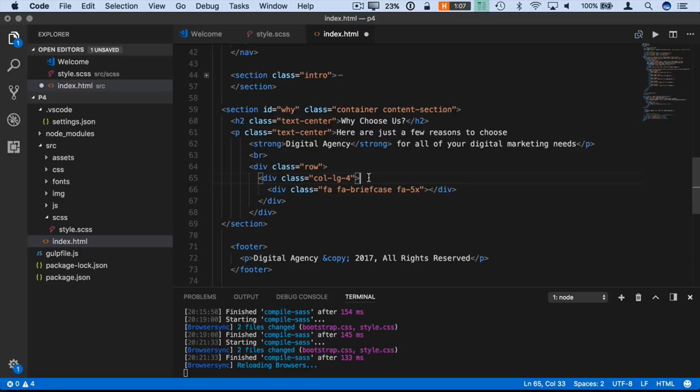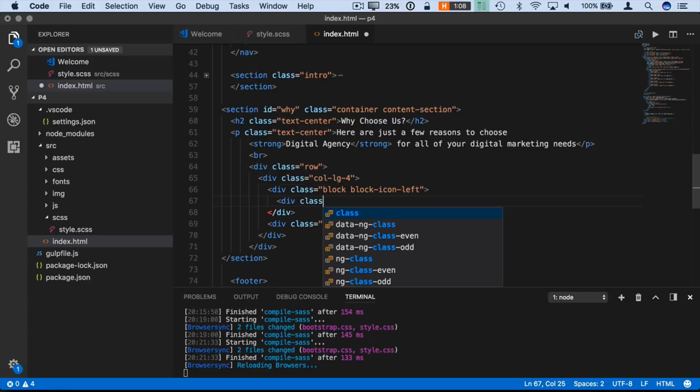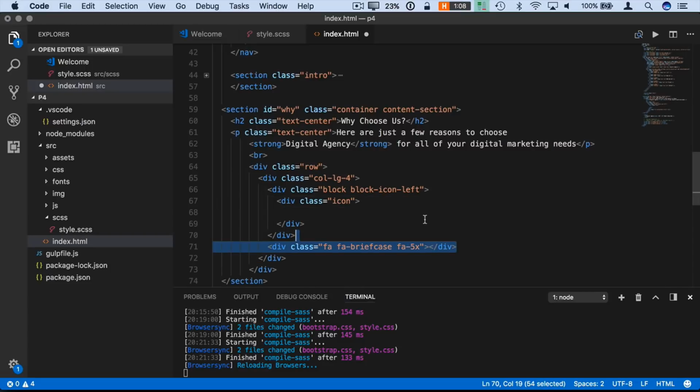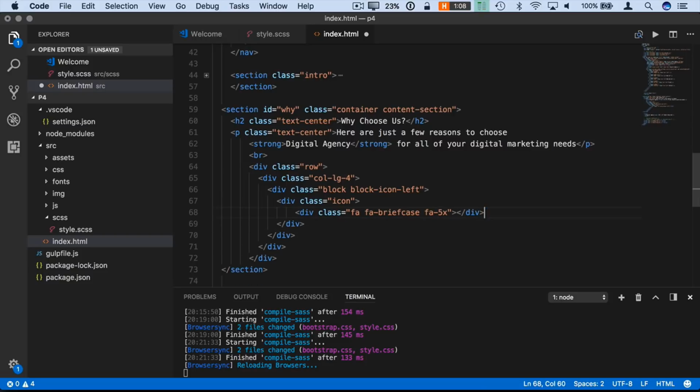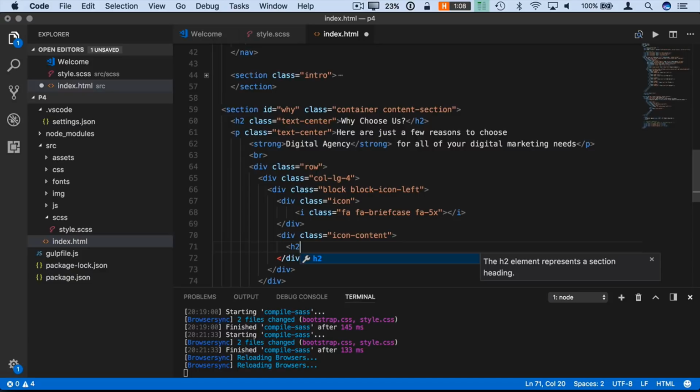And let's see here. So I missed something on this. We actually have a class here that's going to be our block and block-icon-left. And then div class equals icon. And we're going to take a look shortly to see what those are. So just moving this out and there, clean that up. So this right here actually becomes an italics tag. Then we have a div that we close right there for that icon. And what we need is icon-content. So again, we're going to shortly take a look at this and see how these classes are affecting it. It will give us a better perspective of what's actually happening.